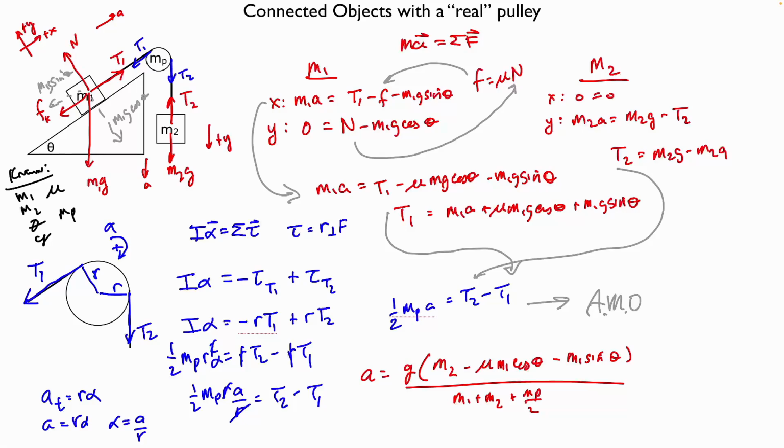The blue part is new and there are new skills in there. Just to break down your new skills: torque, what it is, how to write it out and apply it in Newton's second law. A new kind of free body diagram that isn't so much about X and Y as it is about clockwise and counterclockwise. You're going to get practice in your homework applying these rules. You're going to have to draw a free body diagram, think about what's positive, write down what those torques are. Make those mistakes, try to make them as fast as possible to just get the mistakes out of your system, because you're new at writing down torques and things like that, and you'll get there.